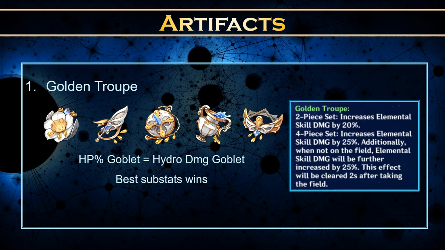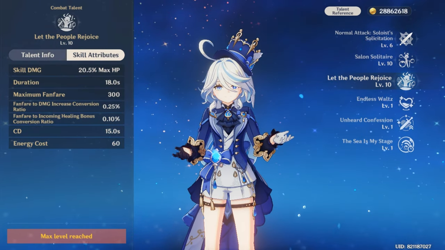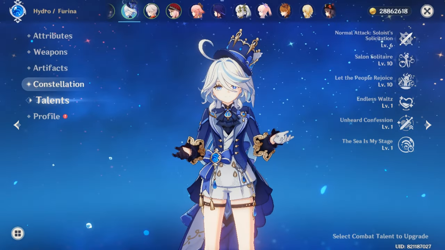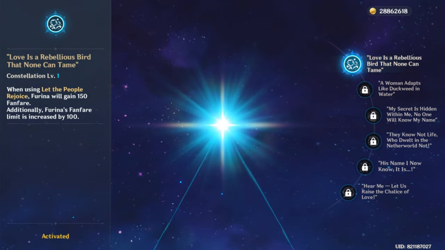We use these artifacts mainly because there is no other way to increase the burst damage bonus buff. This is all we can do. Even if we want to increase her damage bonus buff, all that we have is the elemental skill solo damage performance. Probably we can do something to increase the damage bonus by getting more constellations.